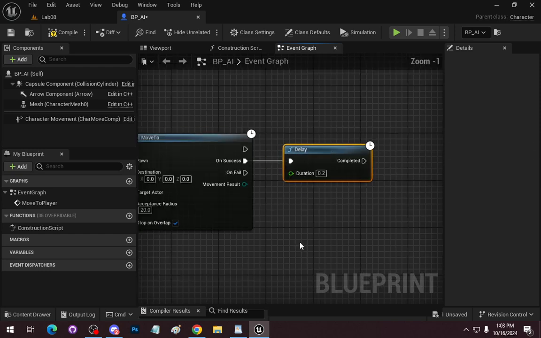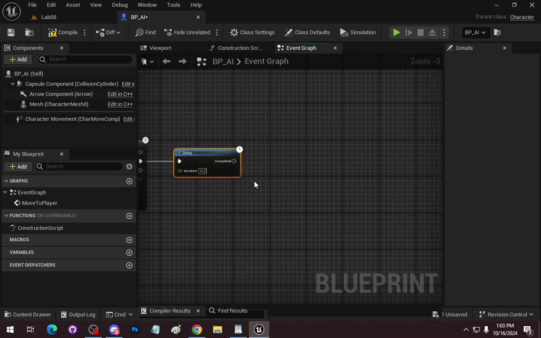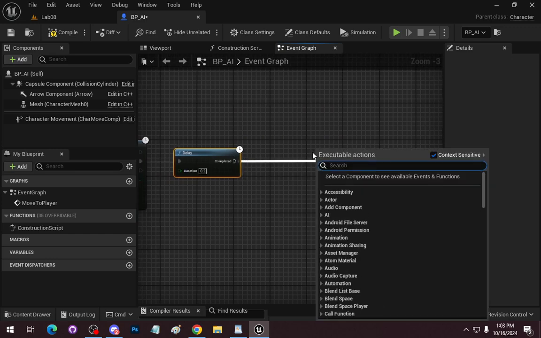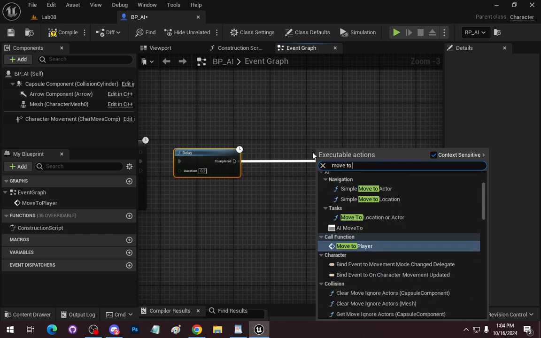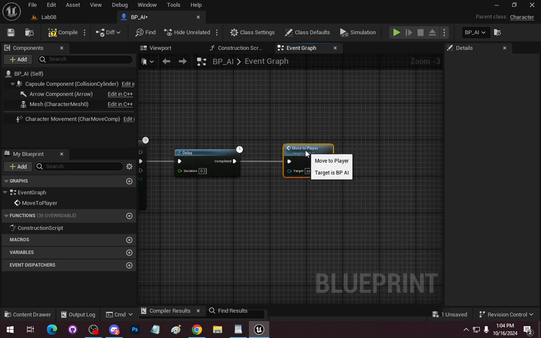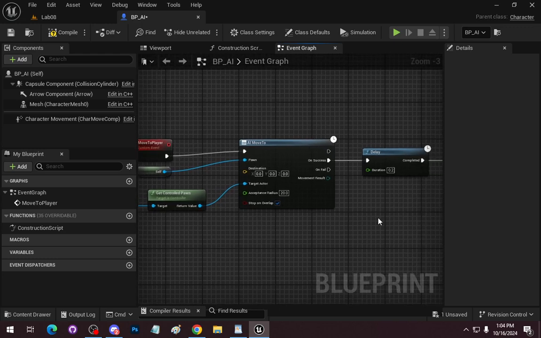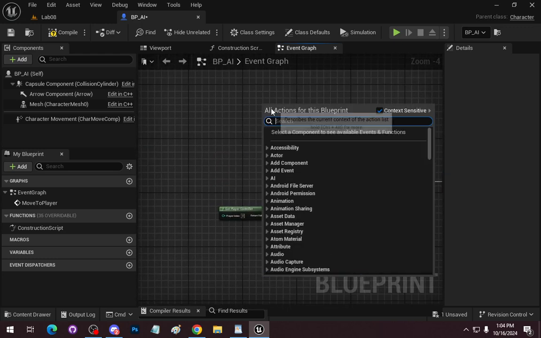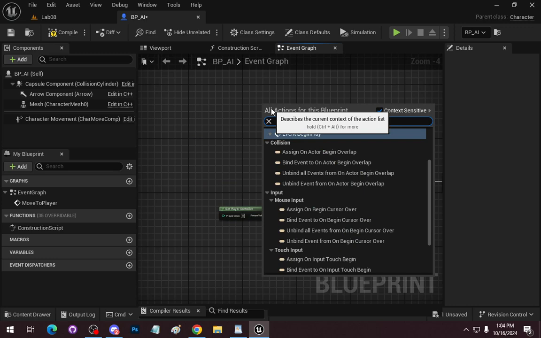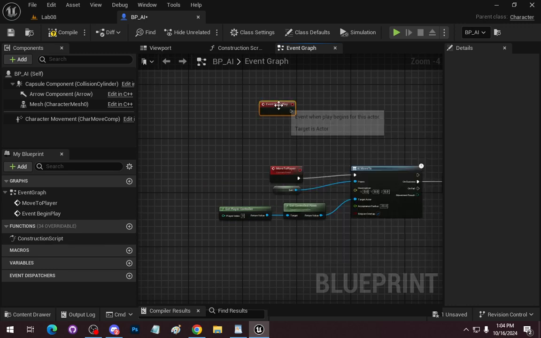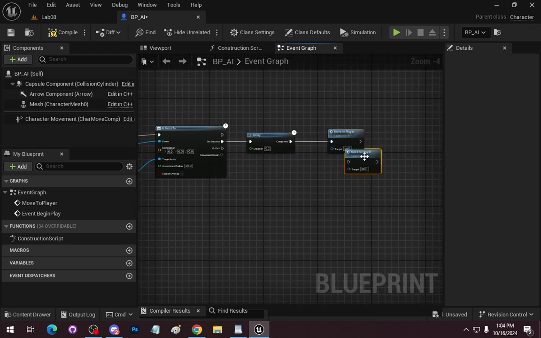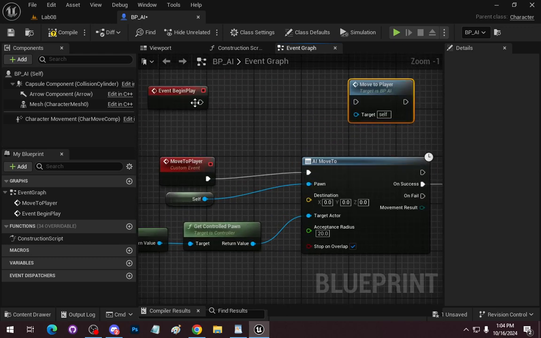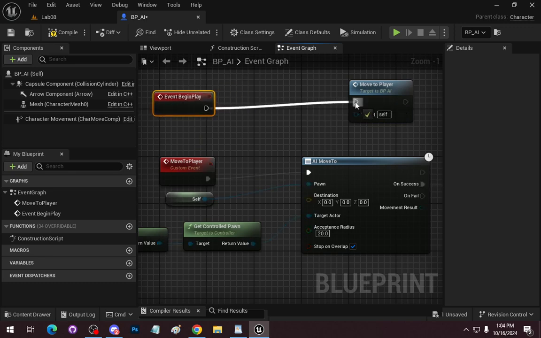After we've got success, it's going to go off and call move to player. And then it's just a begin play event where they are calling move to player.